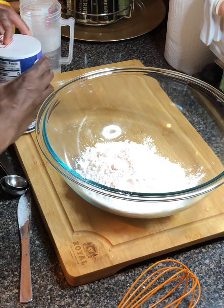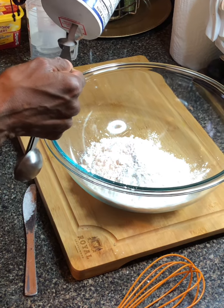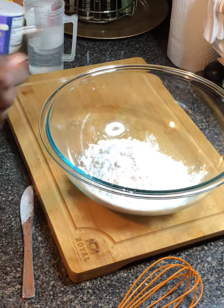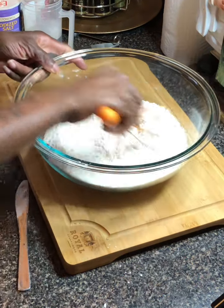Now to this, I'm going to use 1/2 teaspoon of salt, okay? Just 1/2 teaspoon of salt in here. You got to season them. That's it. Okay? We're going to whisk our dry ingredients.